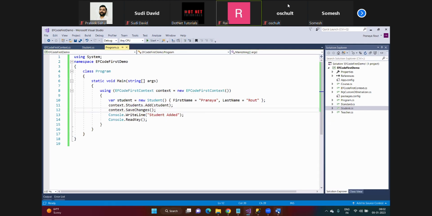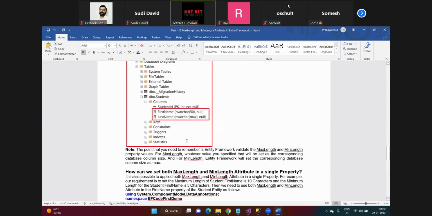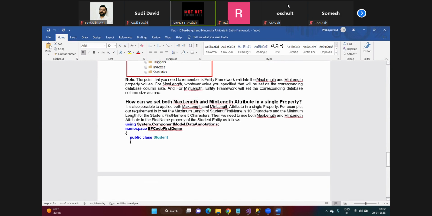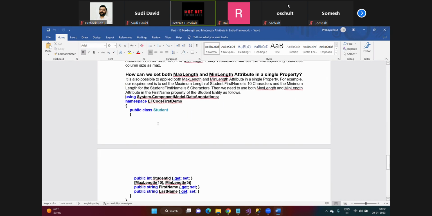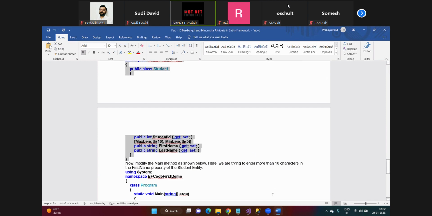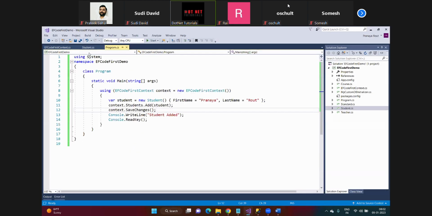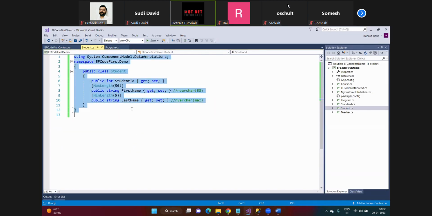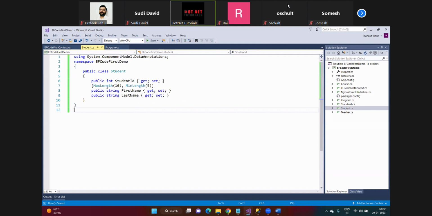Yes, sir. Right. So now, how can we set both the maximum length and minimum length attributes on a single property? Is this possible? Yes, it is possible. For that purpose, we need to decorate the entity with both attributes, the maximum length as well as the minimum length. So now the maximum length is 10 characters and the minimum length is 5 characters for the first name property.